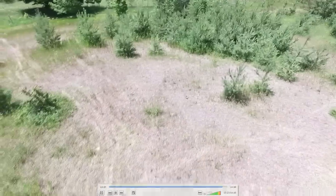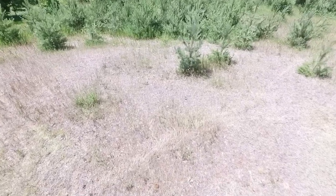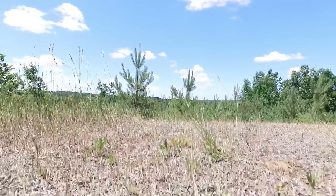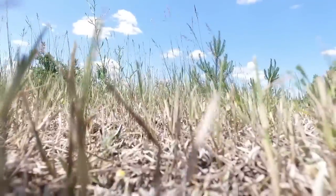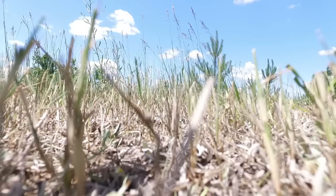That's the trouble with film, trying to show someone, like Dylan, for instance, riding up this hill they've got on the front side of the property. It's a huge hill, but you just can't tell how steep it is from the video. So, okay, we're down. I think I got one more segment here, and let's go check her out.